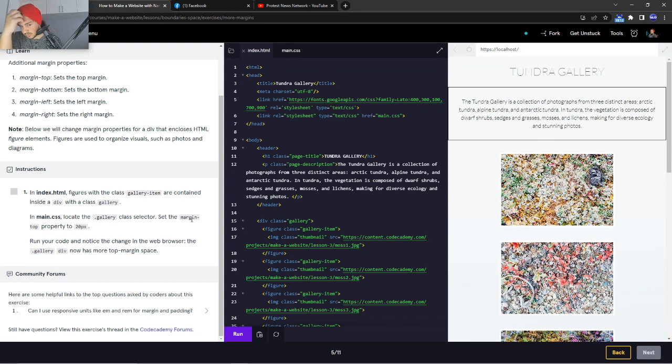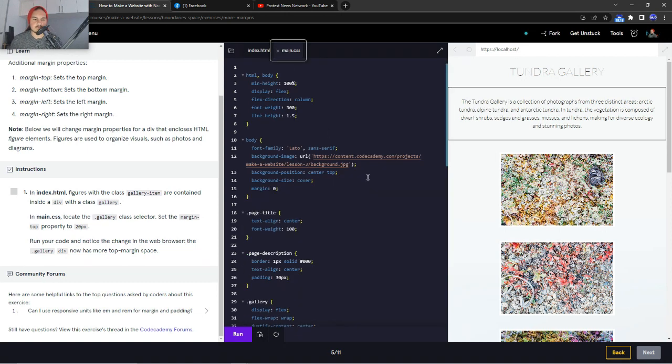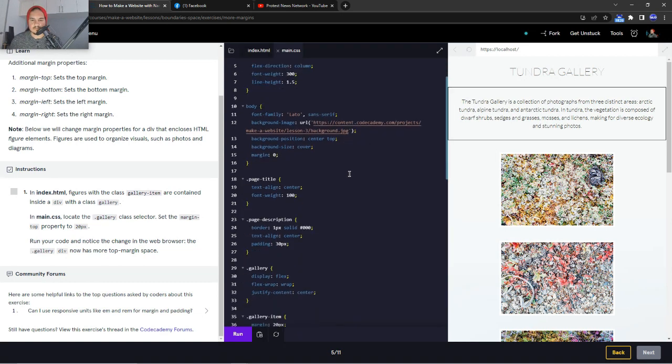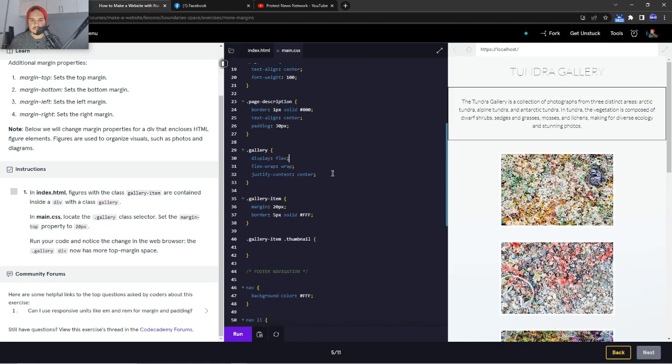Set the margin-top property to 20 pixels.